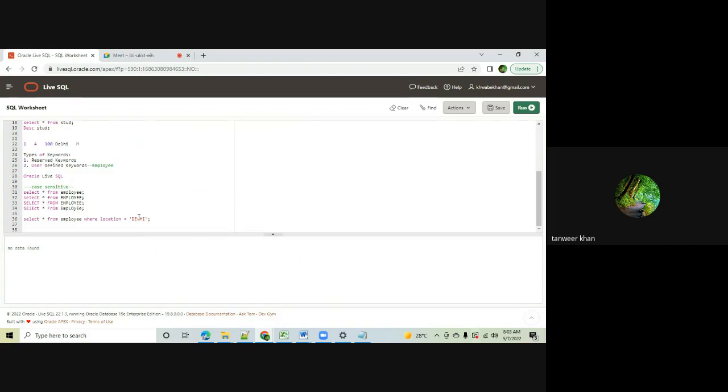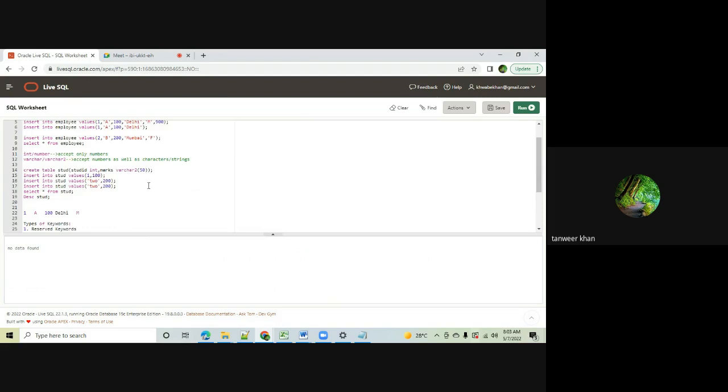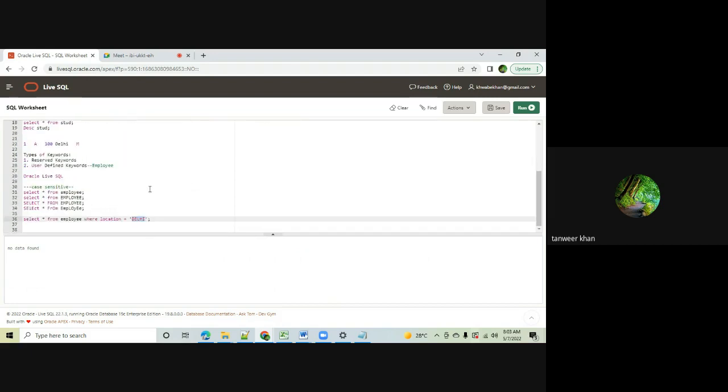So when your SQL engine is searching for Delhi all in uppercase, it is unable to find it. There is no record for Delhi all in uppercase. That's why the SQL engine is telling you, sir, I searched for this Delhi location but could not find any data where Delhi all in uppercase is present, and that's why it says no data found. Is that clear now? From this we understood that data is case sensitive. You are searching for data, so data is case sensitive.